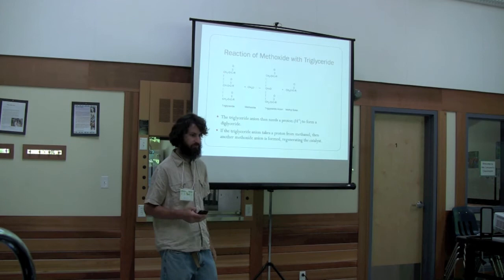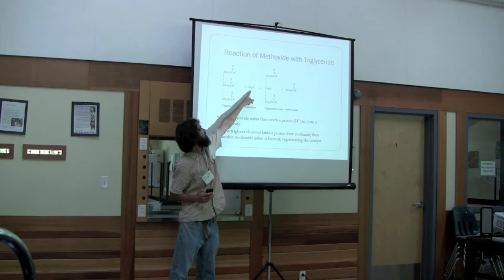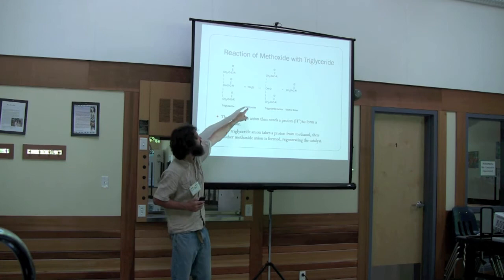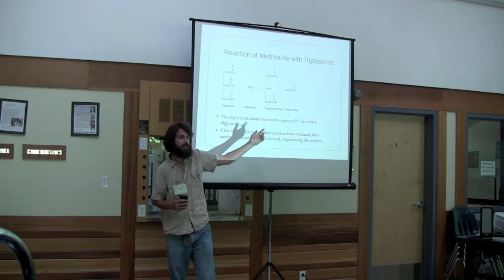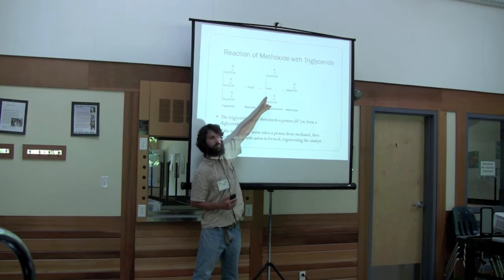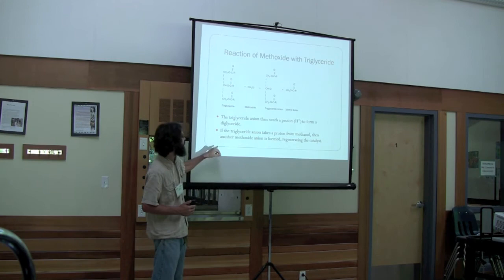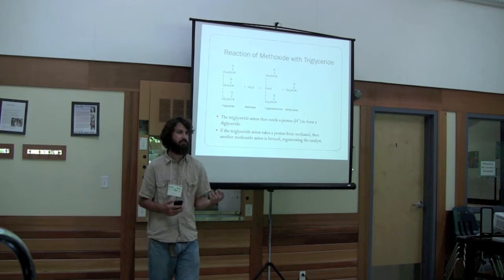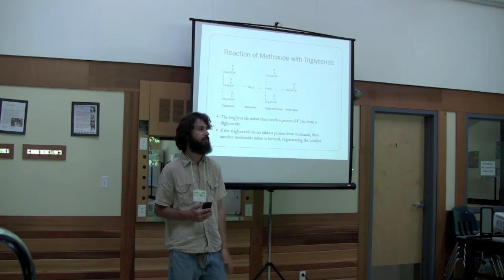Then the next thing that happens is the methoxide has a negative charge, so it wants to associate with a proton. So it attacks one of these bonds. It goes in there and hits this carbon and breaks off a methyl ester, and you're left with a diglyceride anion. So now the negative charge is associated with the glyceride instead of the methyl ester, right? This guy's pretty stable, but that one really wants a proton to become a stable molecule. If it grabs a proton from another methanol, then you get another methoxide, right? So that's how the catalyst procedure works. You're regenerating this methoxide, and now you have diglyceride, and then another methoxide can come in and attack another bond, and so forth.